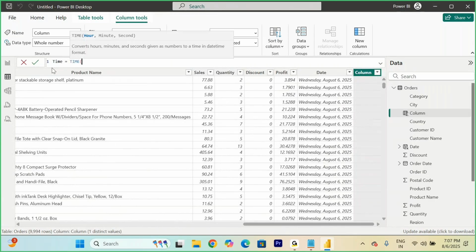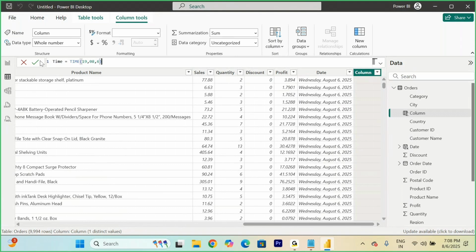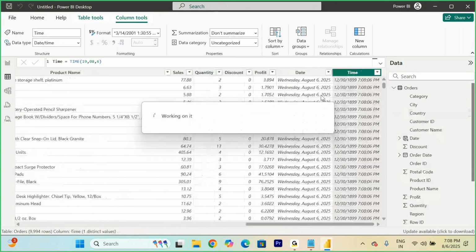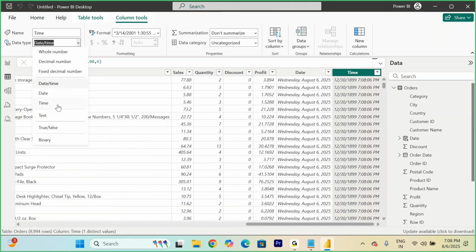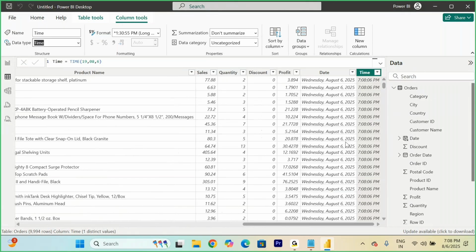So time function. Same time function also you have to give input as a number. So time is 7. So total 7 plus 12. Total 19. So 24 hours it will take. So that's why the minutes 08 minutes and seconds something like this. Let me give here, it will give you time. Did you observe whenever you give time also it will give you along with the date some random date. I don't want all this, only time I want. So simply go here, change the data type into time. Simple. Time 24 hours it is going to consider, you have to provide in the 24 hours time management.